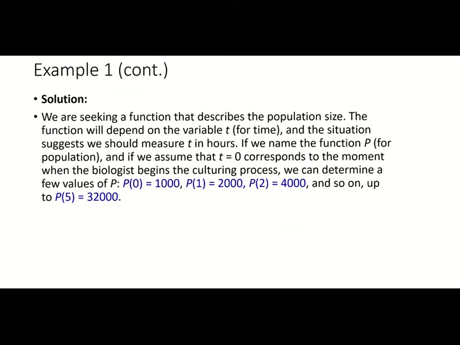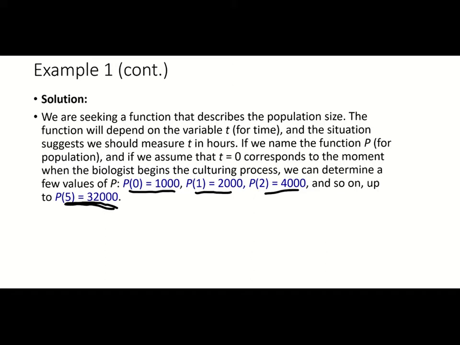Okay, so when we think about our problem, a lot of it we can do in our head. We know we start with 1,000 bacteria, and it doubles every hour for at least the first 5 hours where they have sufficient food. So at the beginning, we started off with 1,000 bacteria. After 1 hour, we're going to have 2,000. After 2 hours, we'll have 4,000. And after 5 hours, it will end up being 32,000 bacteria.